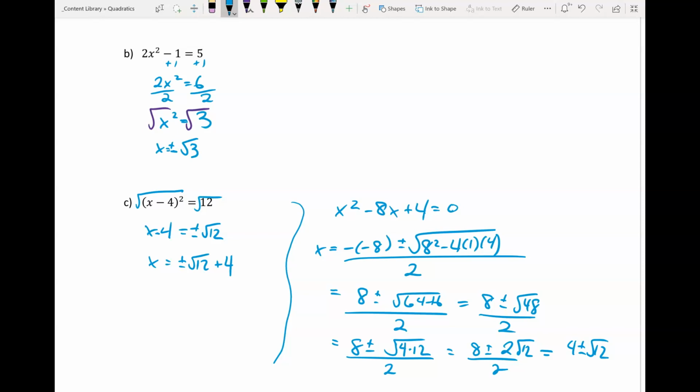You do need to check for extraneous roots. In order to do that, you would just plug this whole thing back into x and see if it's going to equal 12. And if it does, that means it works. I'm not going to try it, but I know it does work. But if you ever wanted to check for an extraneous root, you just plug in the x value. So you're going to have to do it for both positive root 12 plus 4 and negative root 12 plus 4. You plug it into your x, subtract 4 from it, square it, and you should get 12. And if you don't, then that is an extraneous root.